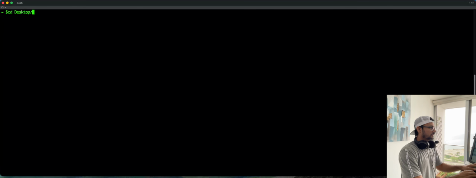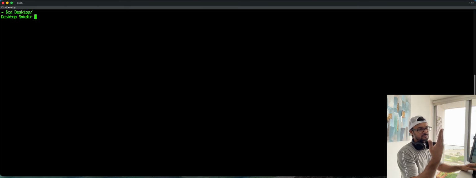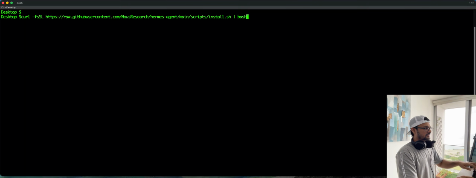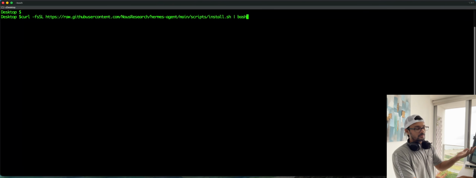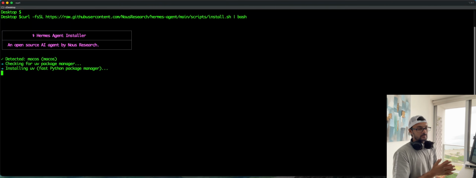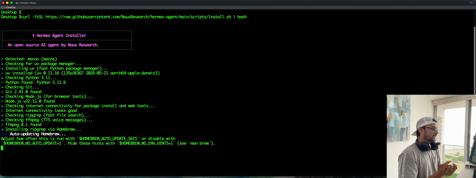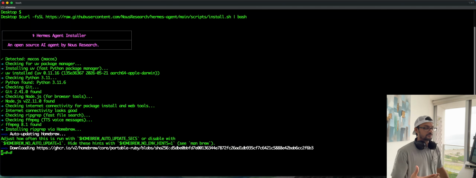Now where exactly do I want to run it? I'm gonna put it on, let's go to desktop, and then I'm gonna make a directory. Actually this doesn't matter because the command is gonna download and install it globally, so the folder doesn't really matter. So let's go ahead and download it. Right now it's doing its thing, so we have to wait until it's done.